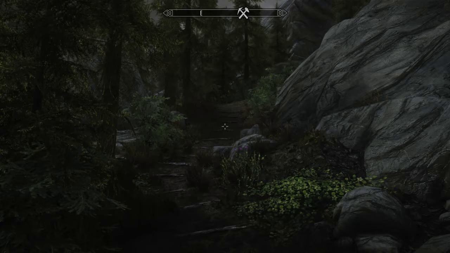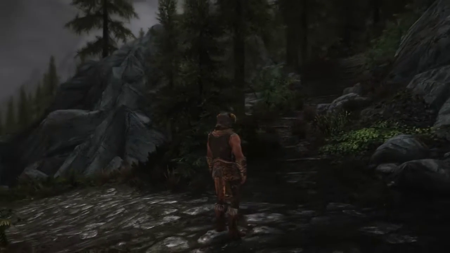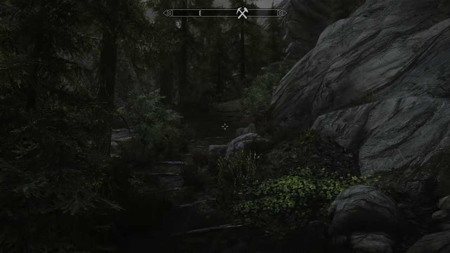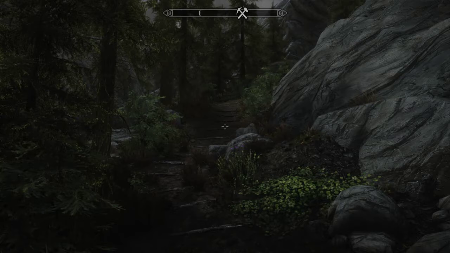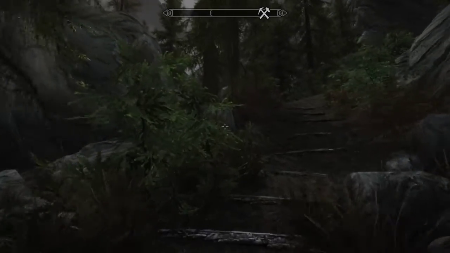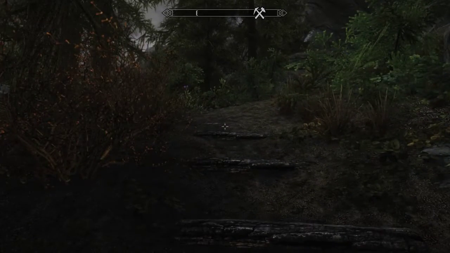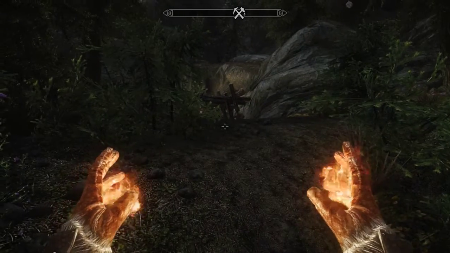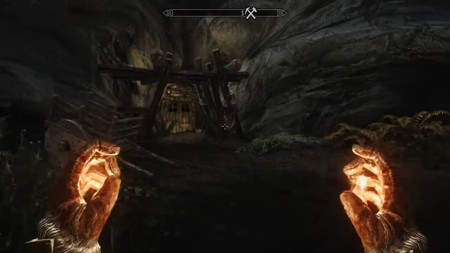So ELFX has been around for a long time. It's a terrific mod. I'm also going to be looking at Lux and a combination of Relighting Skyrim and ELE, which I've used before, quite a bit actually. So I have 3 different lighting mods, or combinations of lighting mods I'm going to be looking at. But today we're going to be looking at ELFX Shadows, and what this does is it adds shadows around the lights.